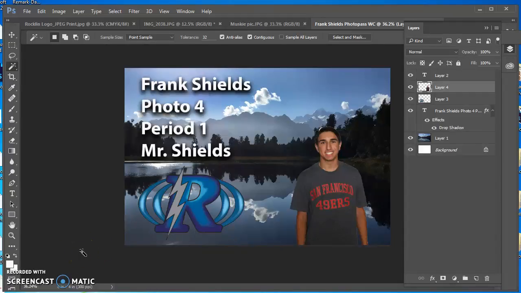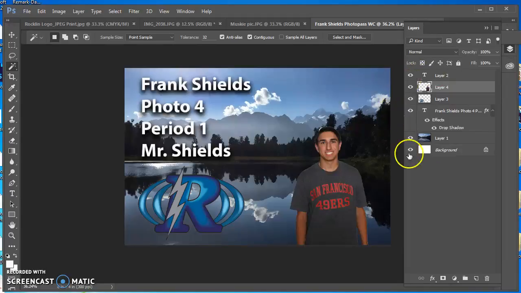Okay, we're going to go ahead and finish this and show you how to save it as a JPEG. When we're working in Photoshop, as soon as we create a canvas to work on and we save that, and we start adding layers to it, it makes it a Photoshop file, and it's referred to as a PSD file. And so when we go to turn it in, though, it needs to be a JPEG file. So I'm going to show you how to do that.